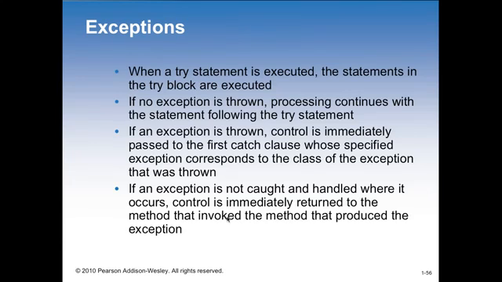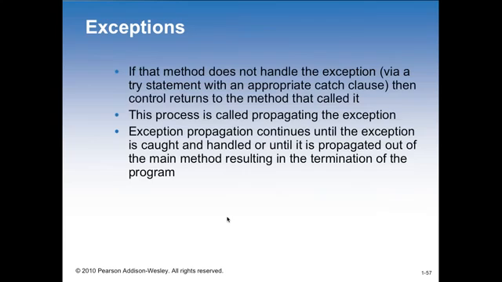So, if an exception is not caught and handled where it occurs, control is immediately returned to the method that invoked the method that produced the exception. So it goes backwards. If the method does not handle the exception via a try statement, then the control returns to the method that called it. So control automatically just goes back to the calling method. So how you deal with exceptions is really up to the programmer in terms of the design.